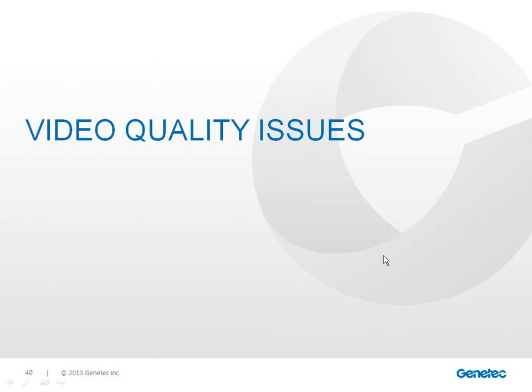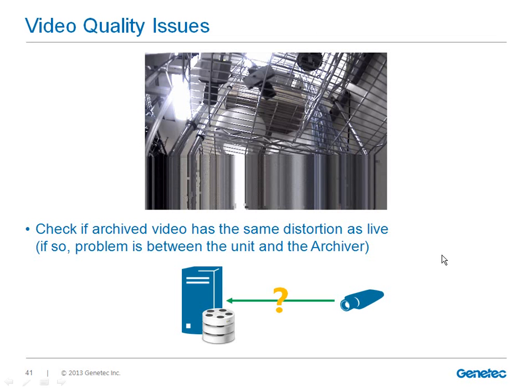Now, one of the problems you may run into sometimes is related to the quality of the video recorded or being displayed. In these cases, the video is being displayed in the tile, but you're seeing problems such as choppy video, waterfalls like this, odd colored blocks covering part of the image, or ghosted images where there's movement.